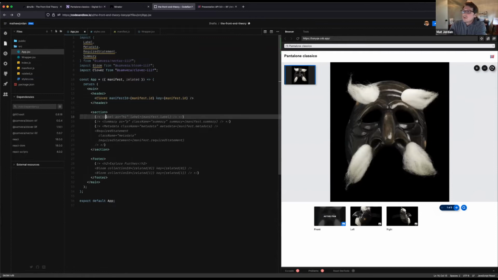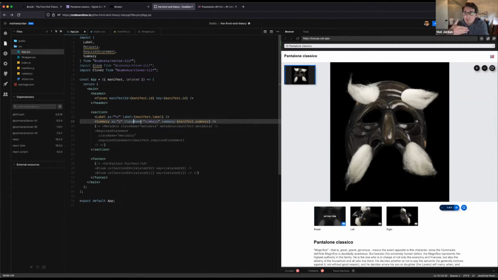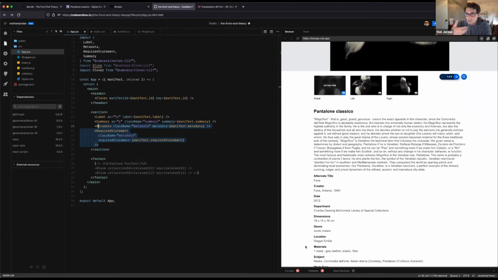In the midsection here, I can pass to this Nectar label component the manifest label, and I'm saying to this label component, I want to render it as an H1. If I wanted to, I could render it as an H2 or an H3. All of these Nectar components accept HTML attributes, and you can think about them that way. They are React components, but they will render out the actual HTML5 element and nothing more. So I'll go ahead and unmark these, and you can see this is now spilling out onto the page as these various micro components that can be moved around within the content here.